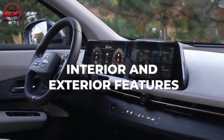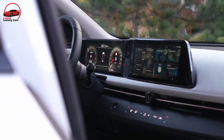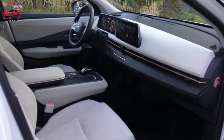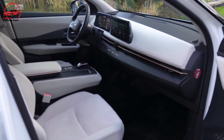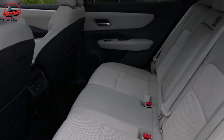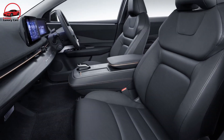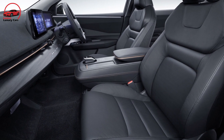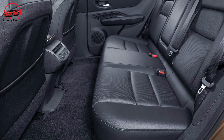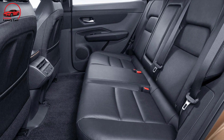The inside of the Ariya appears modern and simple. Nissan has removed every button possible in search of a smooth dashboard that favors a streamlined appearance to match the outside design. Despite Nissan's promise that the Ariya's cabin is unlike any other car's, its minimalistic theme appears to be its only distinguishing feature. A flat, low floor gives the inside a roomy feel, and Nissan has included its comfortable zero-gravity seats into the design. The backseat area is notably less generous than the front, but it is still comfortable and spacious enough for a couple of people to go long distances.